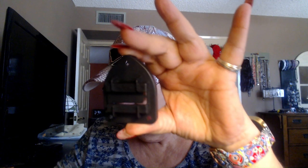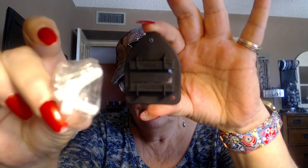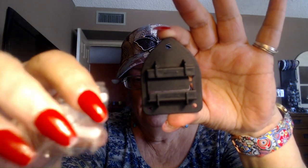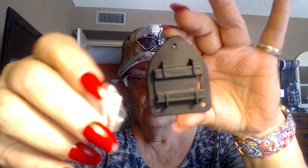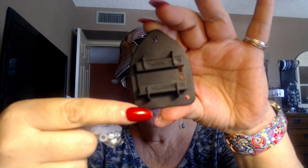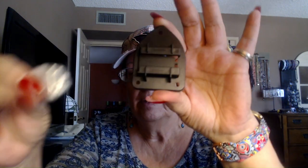So, there we go. I knew there was something else in there. Okay. So this is a solar light. There's the mount. It goes up against the house. The light clips into here. So it's very low profile. It's not going to stick out very far. It comes with hardware. If you're going into a hollow area, which I'm not, you would need to use the mollies, but it does come with small Phillips head screws for mounting. And as you can see, there are three mounting holes. One, two, three. It comes with everything that you need for mounting.